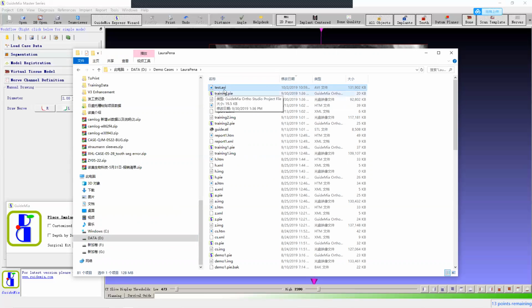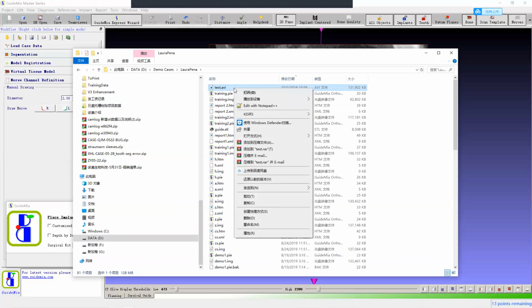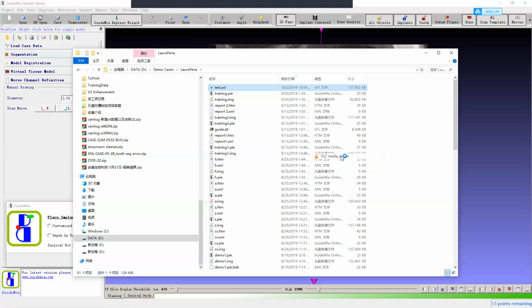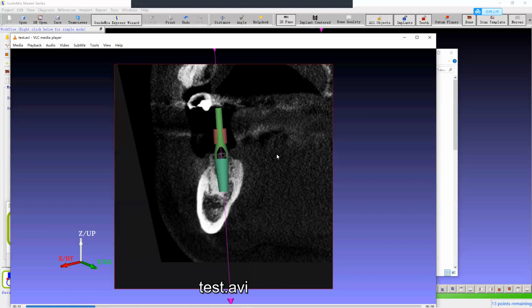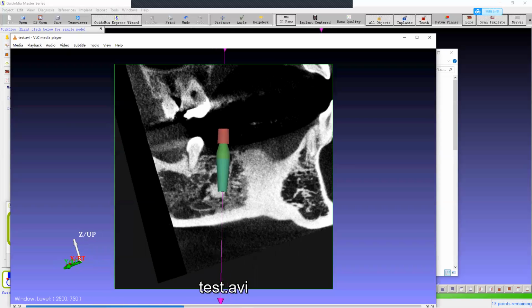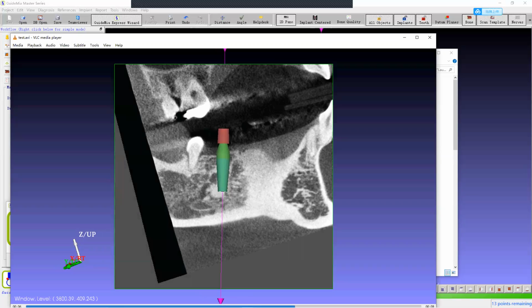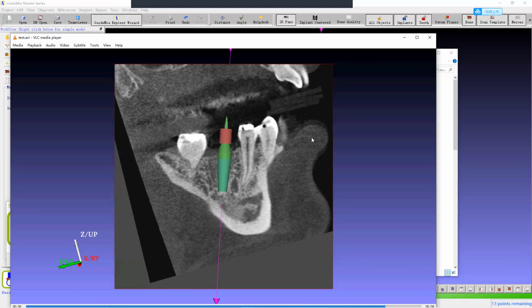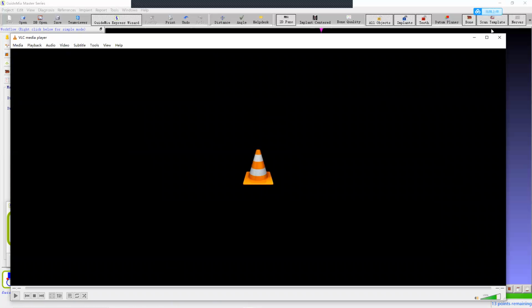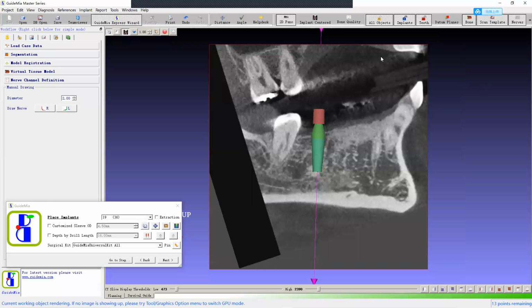So in order to view this file, Windows Media Player doesn't work actually. We would need something else, which is very common. It's free software you can get. That's called VLC media player. You see here, I'm playing this video. So this way you can use a video to communicate the case. So that's a little bit about this video recording.